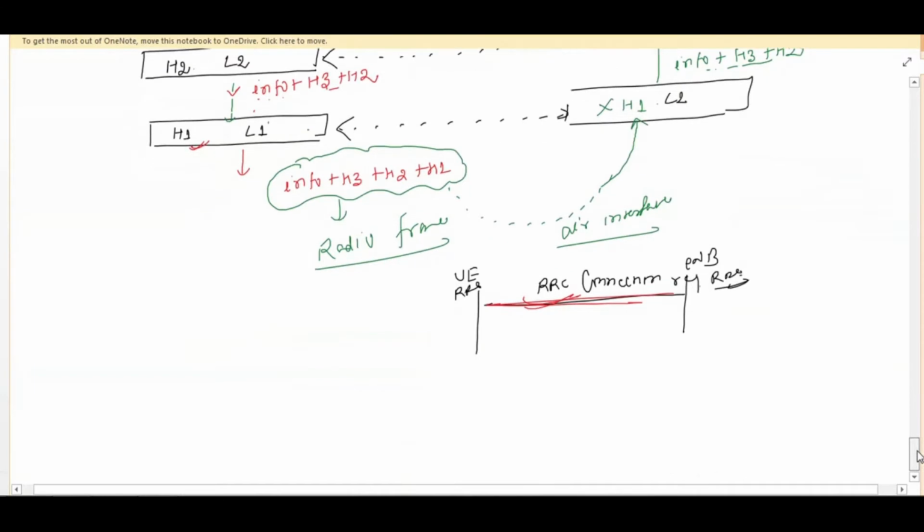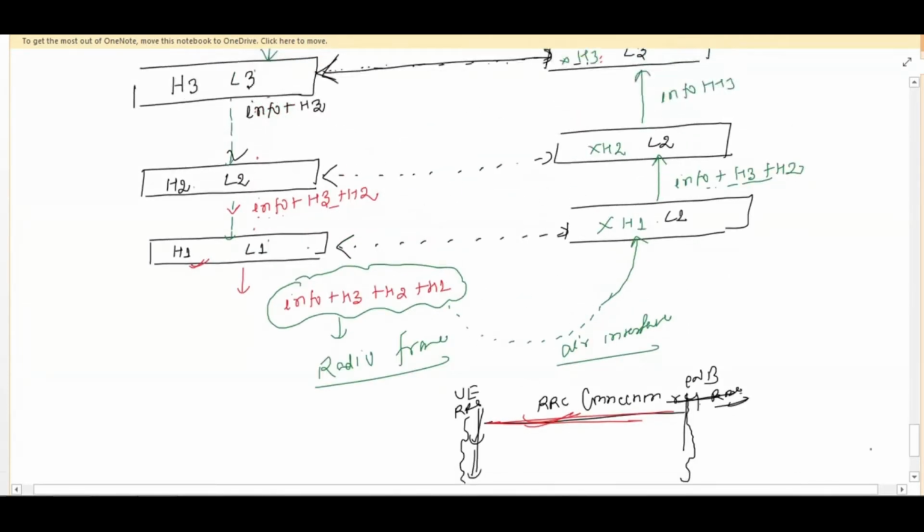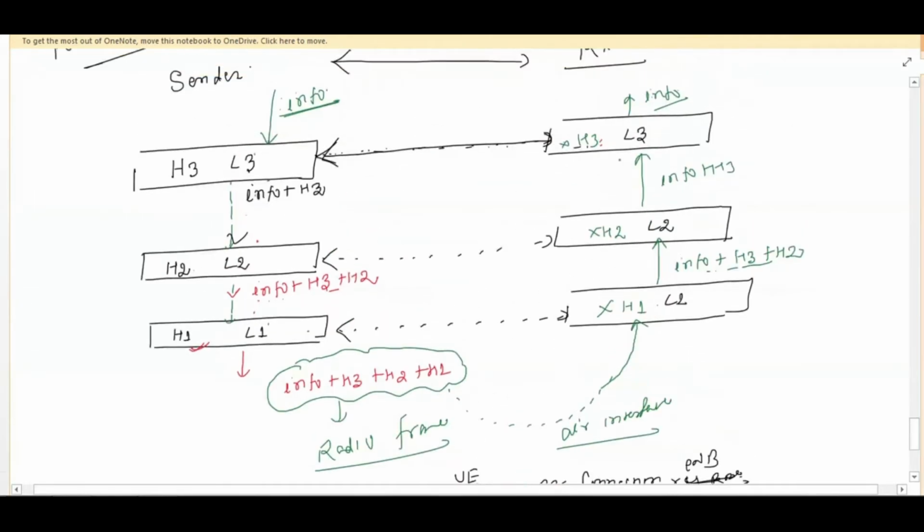That is why in a call flow you write UE RRC sends the RRC connection request to the eNodeB RRC, but directly it cannot go. If you go into details, first within your mobile it goes from higher layer to lower layer, then on the other side from lower layer to higher layer. The corresponding information we'll see later when each layer starts, with the corresponding protocols.